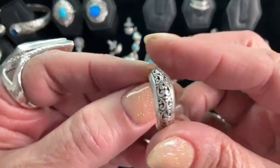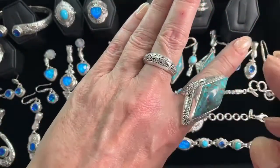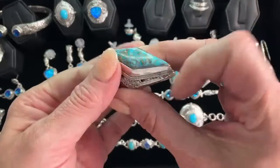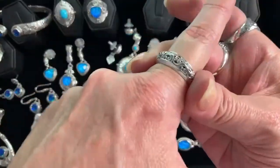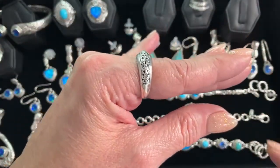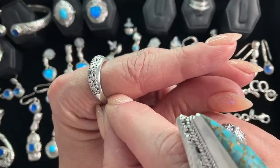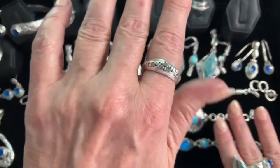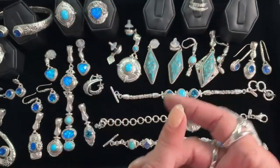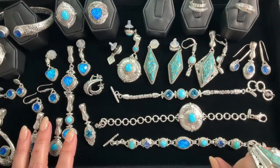Oh my gosh, this is that knife edge Tree of Life ring. This is a great ring, just for some texture, and it's such a pretty ring. If you ladies are looking for that really cool look, you always wear your bigger rings here. Look how pretty that is. See how it's graduated in here too? See the dimension and shape on it? So pretty. Very elegant. The architecture on this is just, I love it. Very high scale, high end. So great. So hopefully we've got to your size finally.